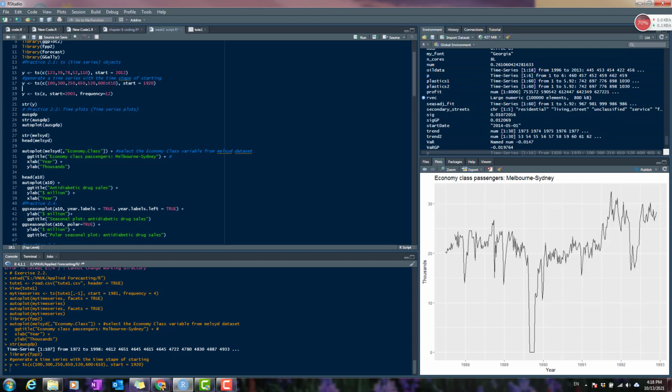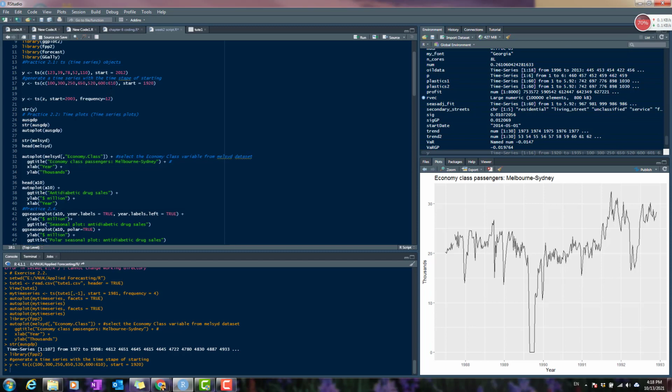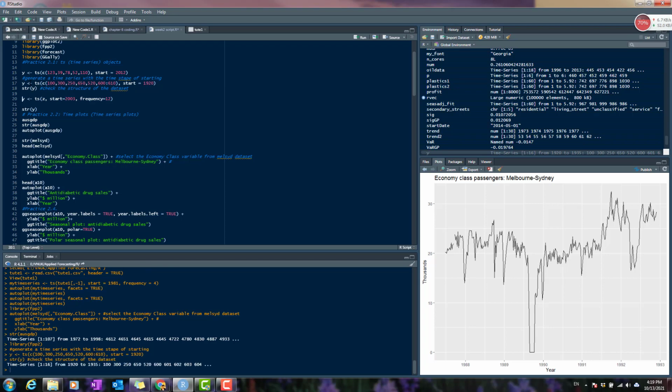I already created y, and now I use str, which means structure, to check the structure of the data. Okay, so str of y, I want to see what exactly it will be.